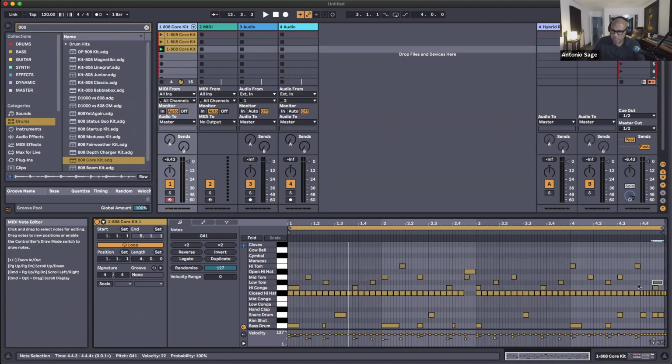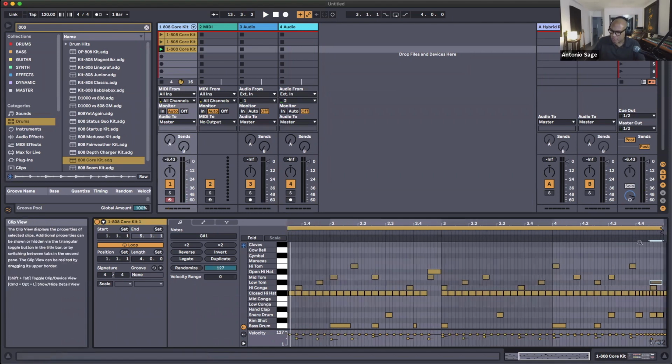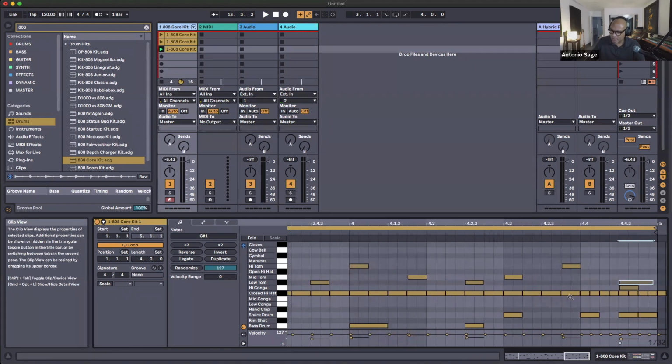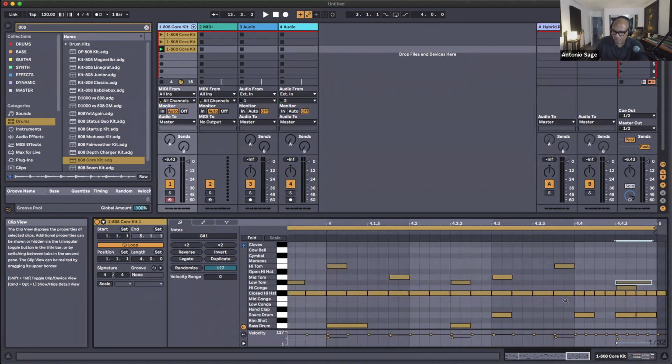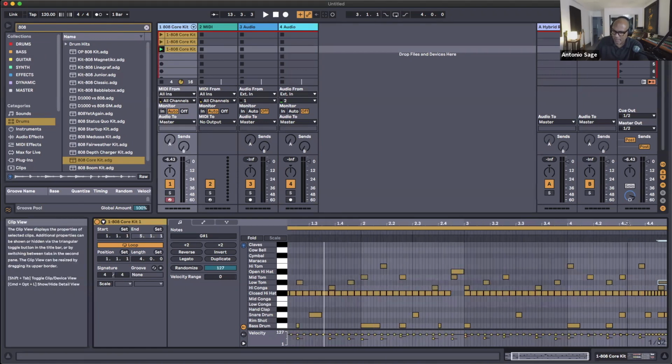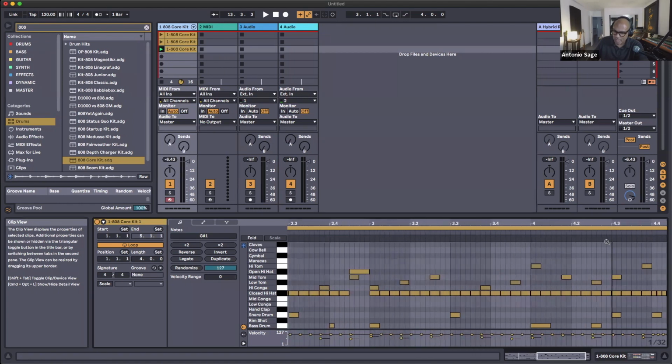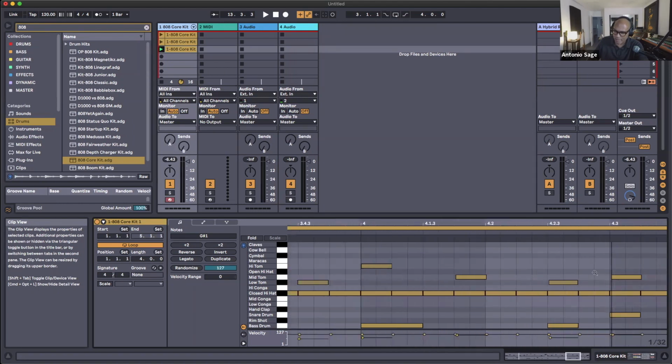Okay, so this leads me to the next thing that I needed to show you guys, and that is if you expand your clip view, and you can do that by hovering over the top ruler and simply dragging down. Just click and then drag down.